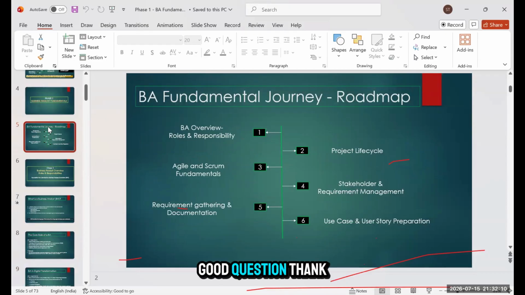Good question, thank you. What I can tell you is today I have just given you a very holistic view of BA roles and responsibilities. In the upcoming sessions, we are going to touch each of these things, like how a project looks, what are the various phases of a project, how a project is delivered, and how to identify the stakeholders.